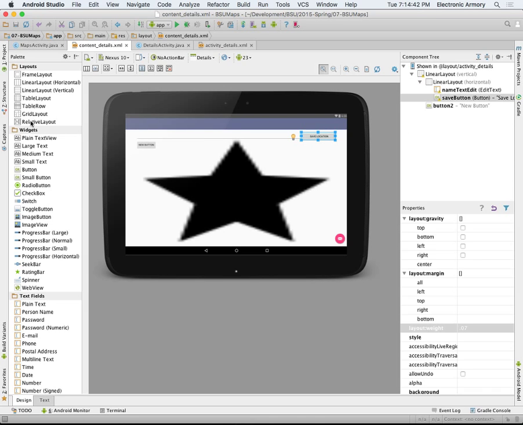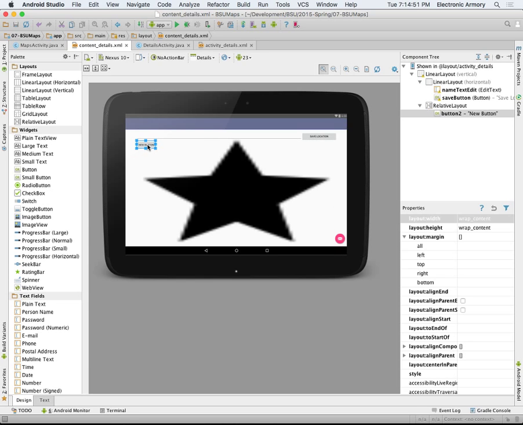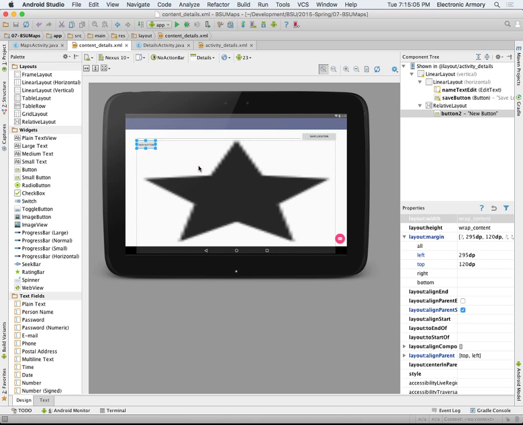Which brings me to relative layout. So I'm going to add a relative layout here. Put that button inside of this relative layout. Now what relative layout gives me is a little bit more freedom. It's relative to other objects in that layout, so I have other buttons or the layout itself. So I want to drag this. You can see these arrows, top and to the left, it's relative to the top of the screen and to the left of the screen. And actually, it's relative to the layout, not the screen itself, so it's whatever is wrapped in there.